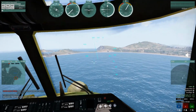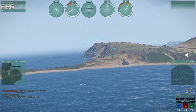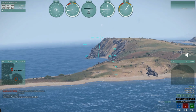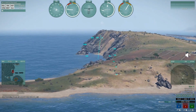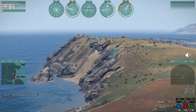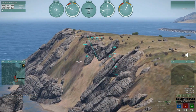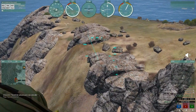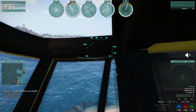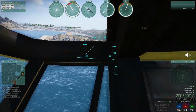Alright, so, kind of offset from this guy a little bit. Just one pass, haul ass. We'll see if he's there. Hopefully I can catch a glimpse of him. If I see him, we obviously know he's there. And if I don't see him, I'm just going to blame it on the fact that I was going too quick. I thought I saw something, like a body that got despawned, maybe.